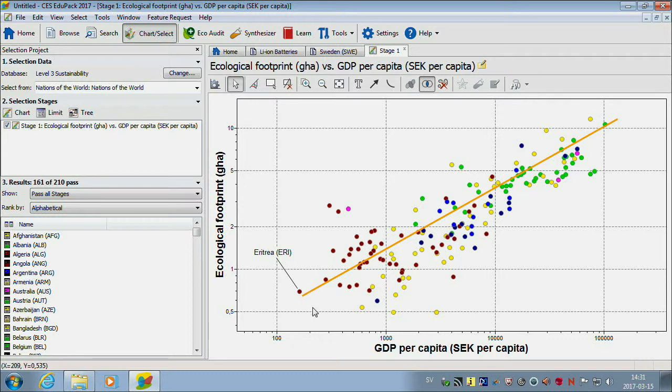We can see at the bottom of this list, with very low GDP per capita and also very low ecological footprint, we have Eritrea. And at the top here we have countries such as Luxembourg and Qatar, which are economically very successful, but that also give a very large ecological footprint.